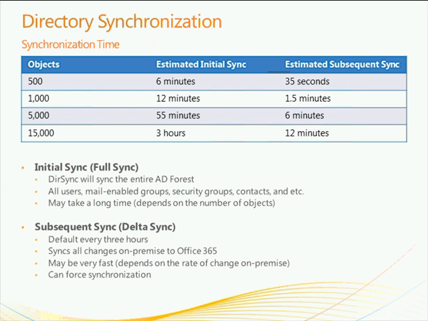As I mentioned previously, DirSync runs on a sync schedule, and that schedule can be decided by you. I believe by default it runs every 3 hours. So it reads your on-premises directory every 3 hours, synchronizes changes. But in planning for your deployment, an important consideration might be the time it takes to synchronize DirSync for its initial sync. This is probably a rough estimate.